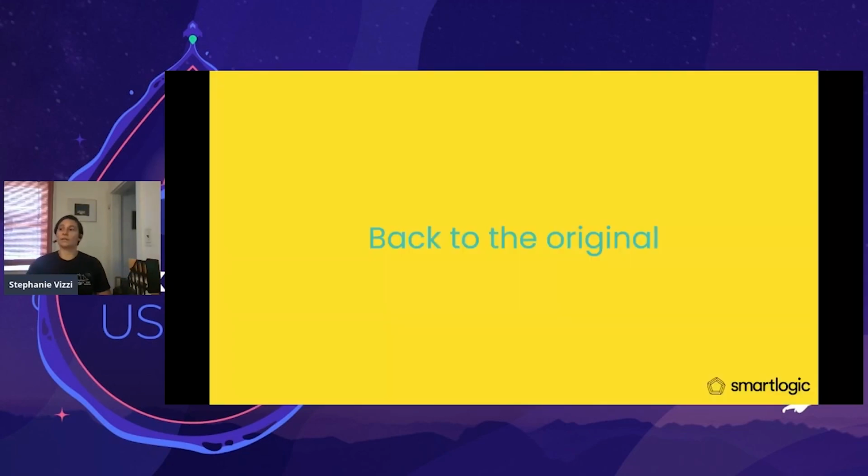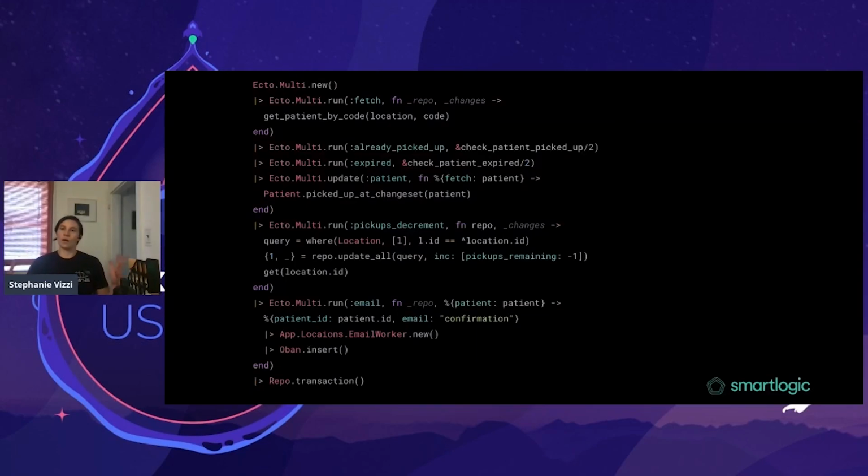So if we just take a look at that original complicated example, we can break that down a little bit, just sort of a last look after we've gone into some of these a little bit more. So here's this complicated multi that can be confusing and hard to look at. But if we break it down piece by piece, you can see that in this first section, I'm using a run. It's not using repo or changes here. I'm just going to fetch some info from a remote somewhere else and passing that information down along the line.